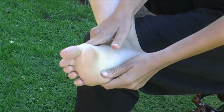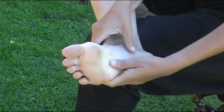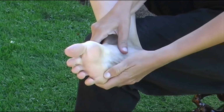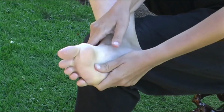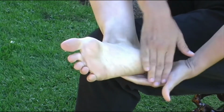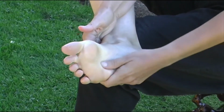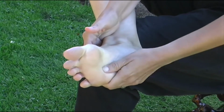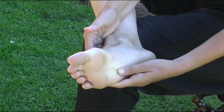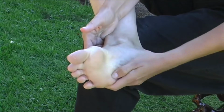The center of the foot, on the lateral aspect, we have the liver and the gallbladder on the right foot. On the left foot, a little higher, we have the heart. Again, the right foot symbolizes from the toes down, the right side of the body, the left foot from the toes down, the left side of the body. The most important thing is visit the reflexology map. Look at the map that is located on the end of your reflexology indoor mats and learn about your own body in which you're living.